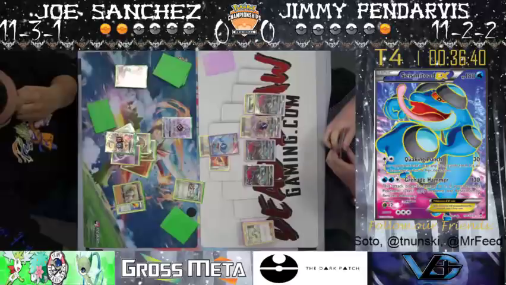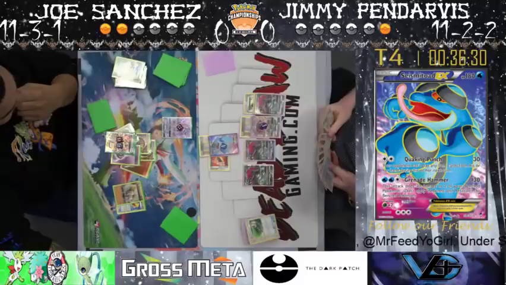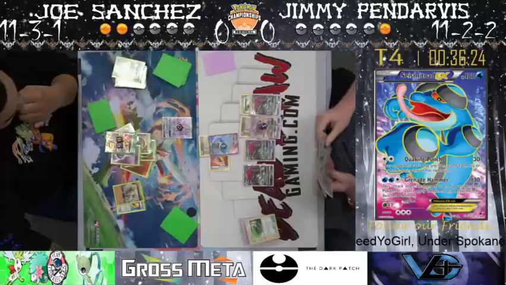So the Lele does have a DC, so it would do 20, 40, 60, 80, 90, because that doesn't have any energies. Mm-hmm. So let's see what. I mean, yeah, I guess Joe just heals it next turn, and that is that. Got rid of that Tropical Beach, which is pretty good for Jimmy.